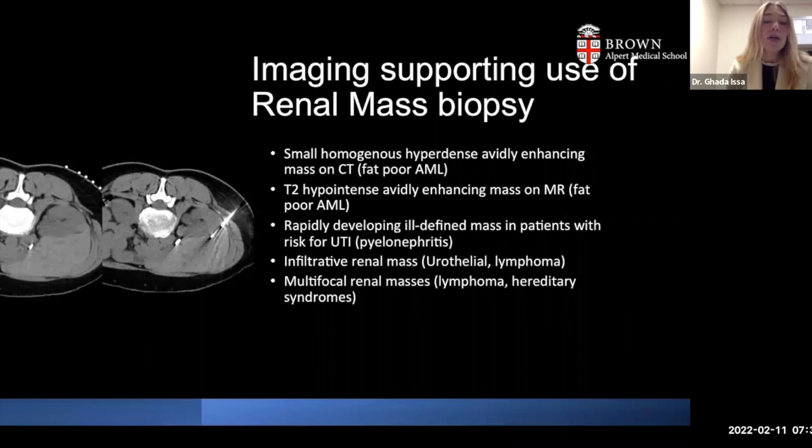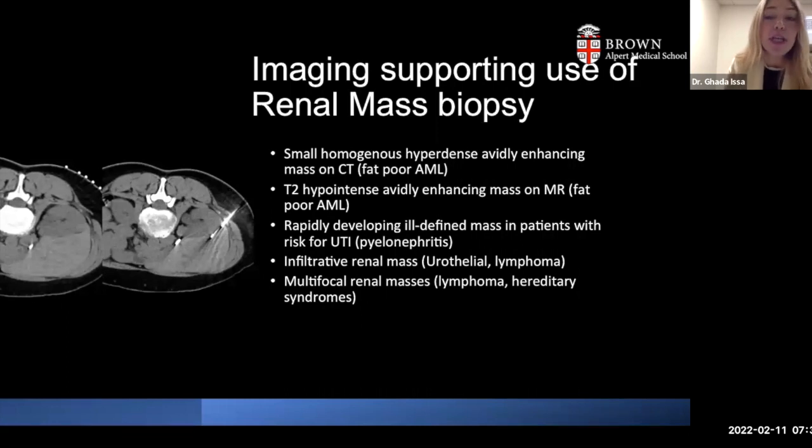So what do we suggest? Renal mass biopsy should be used whenever there is imaging supportive of the use of renal mass biopsy because of either benign pathology suggested or aggressive renal malignancy. So the basic suggestion is, whenever there is a small renal mass, and the number that people agree on is less than 4 centimeters based on wide literature, it is suggested to proceed with renal mass biopsy before treatment.